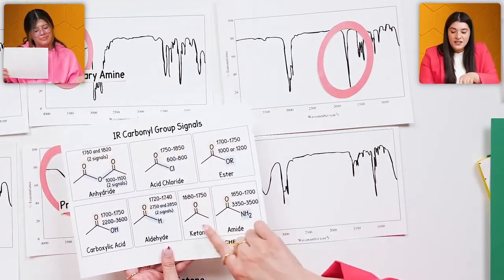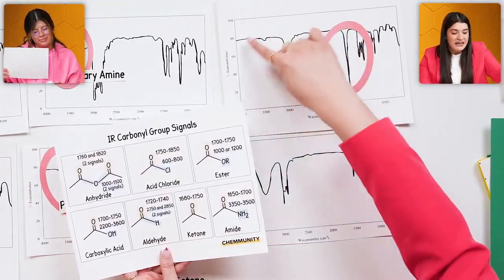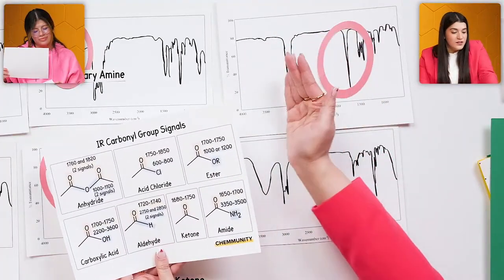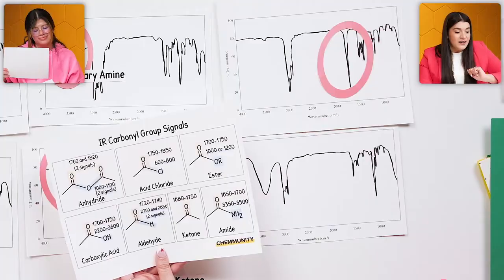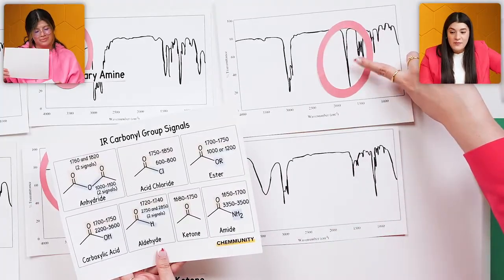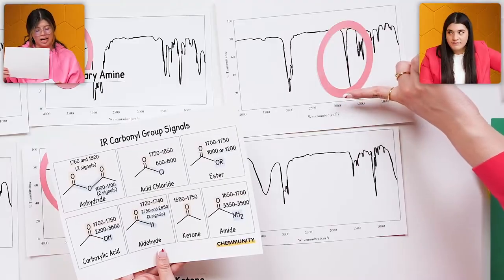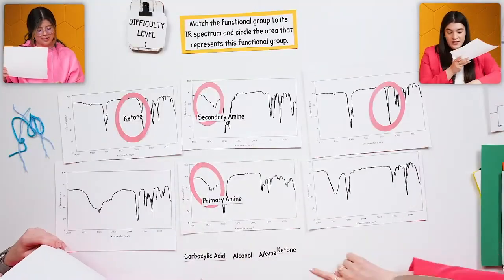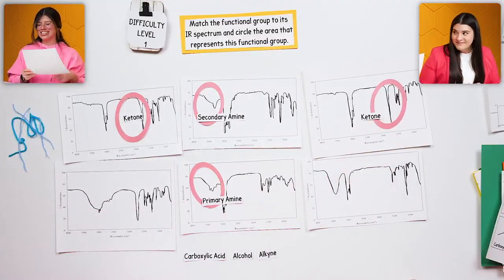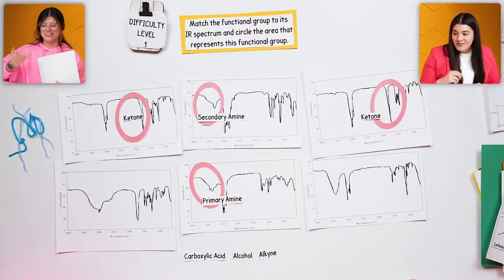There's nothing else attached. There's no OH, so I can't state that it's within that area, which would have been here. There's nothing there. The only main thing I look at is this really strong peak, and by strong, I mean it's long. So let's label that and state, okay, it's another ketone. And we just did that. Now that makes sense.